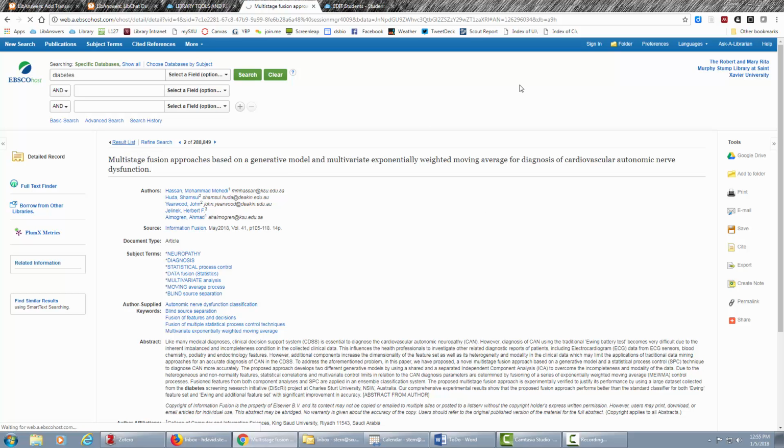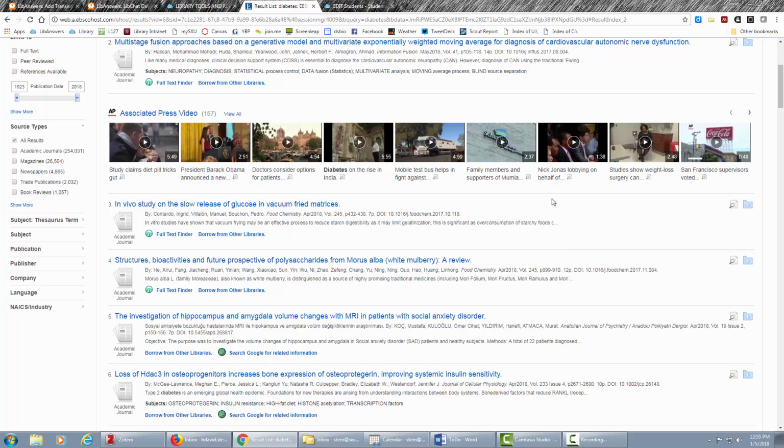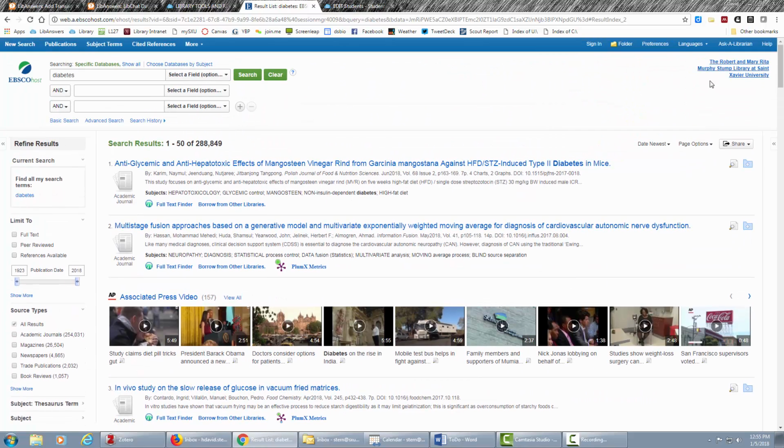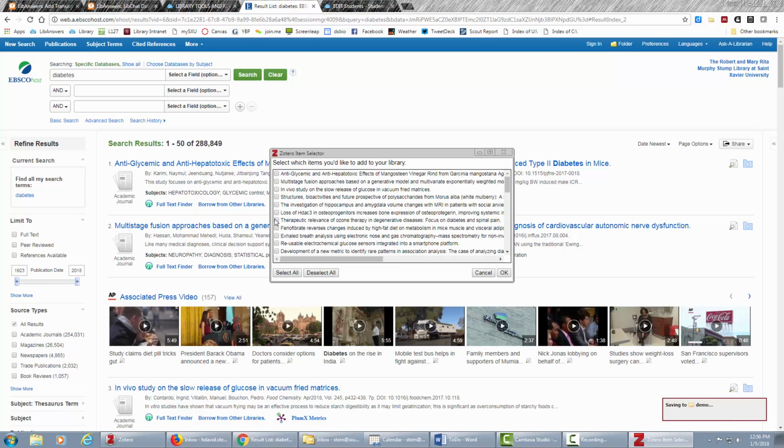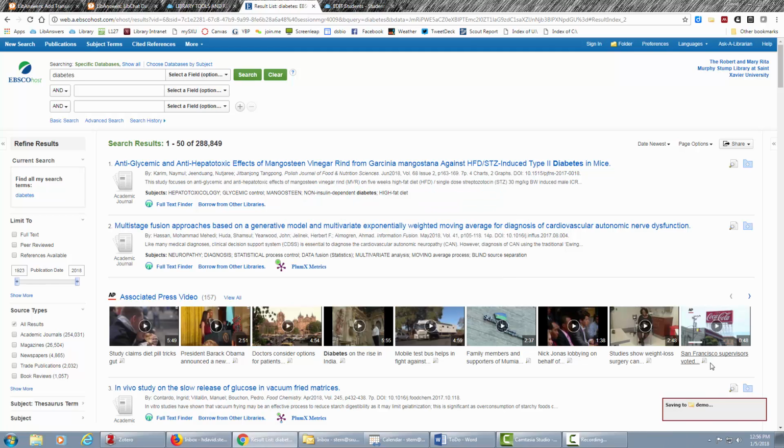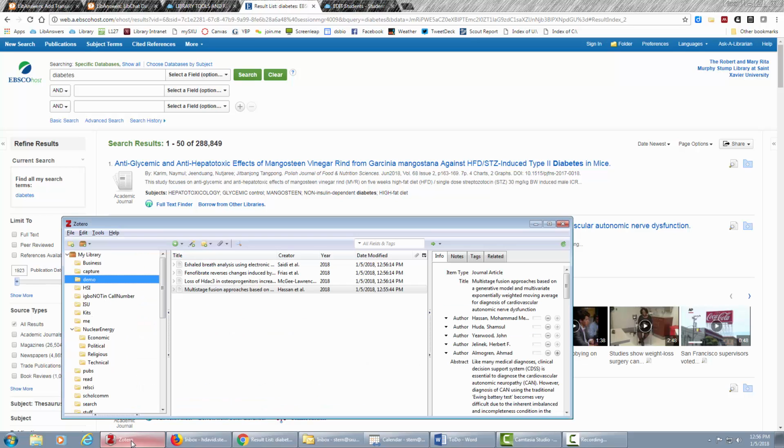If we go back to the results list, and there's multiple items, what happens is Zotero is smart enough to know. So if we go up to here and we click on it this time, it will say you have multiple items you want to download. Which ones would you like to download immediately? So we'll pick the ones we want, and then we'll say OK, and multiple items will be downloaded into the tool. And so then you can go to the Zotero tool down at the bottom here, and here you'll see that we have downloaded now into our database these items.